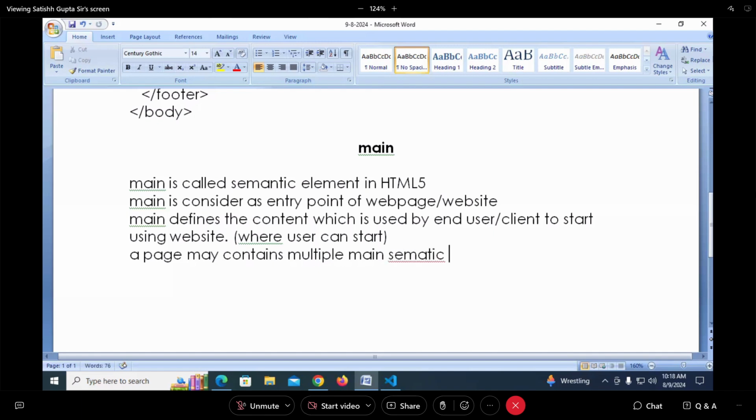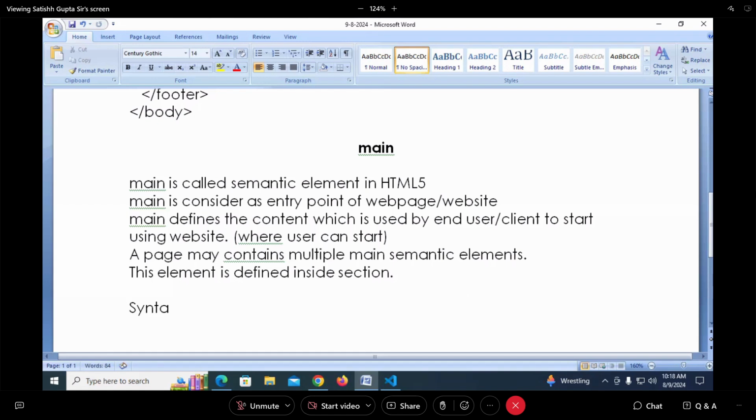Where do you write the main? This element is defined inside the section. This element is defined within the section.